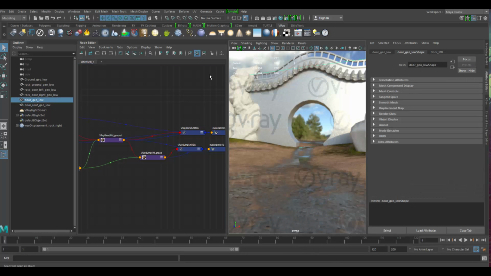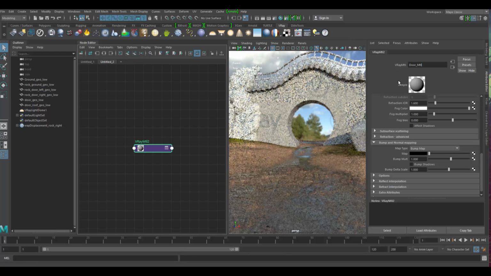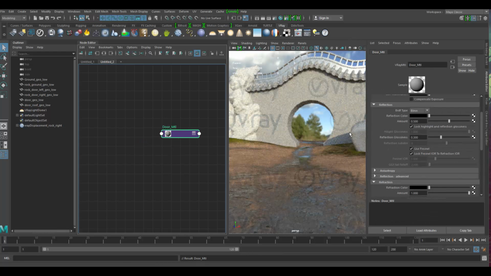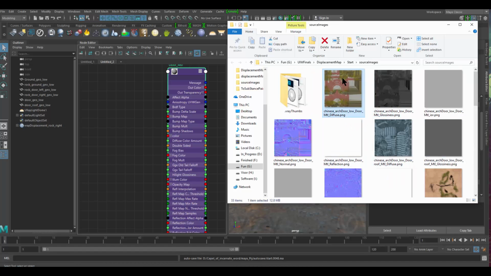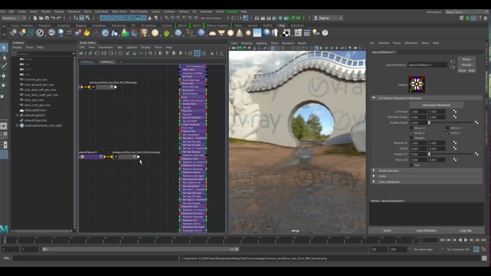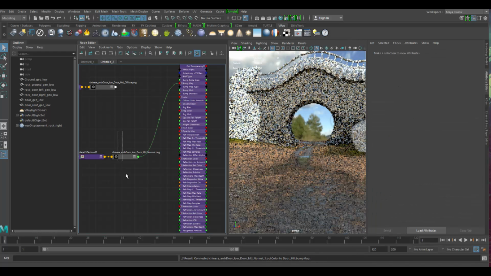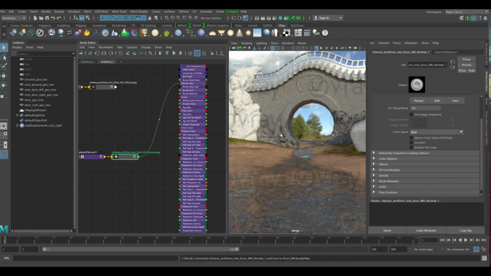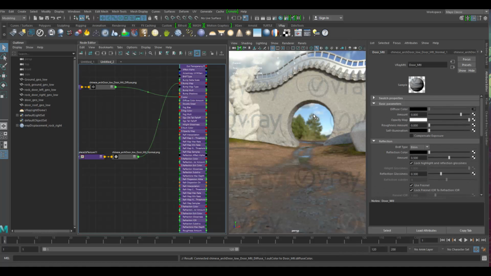Let me move on to another object, which is the door. For the door, let me copy the name, change the tab to a VRay material again, and paste the name here just to be able to change the name quite easily. For the door material, I'm actually only going to use the diffuse and normal map it gives me, because I don't think it's shiny at all. So just to make things quick and easy, the bump map will be connected with a normal map, and the normal map has to be in raw format. Then the color diffuse map will go to the diffuse color.